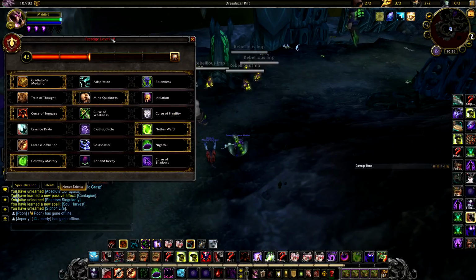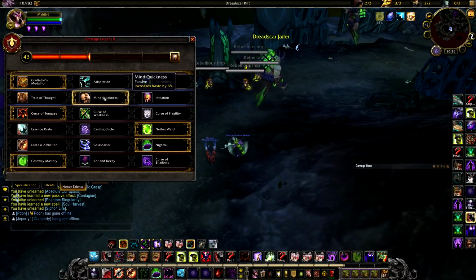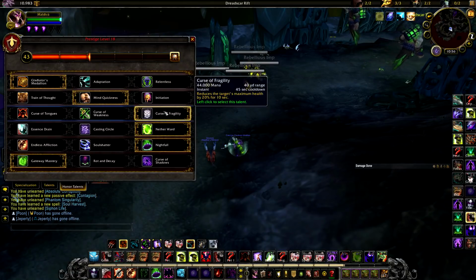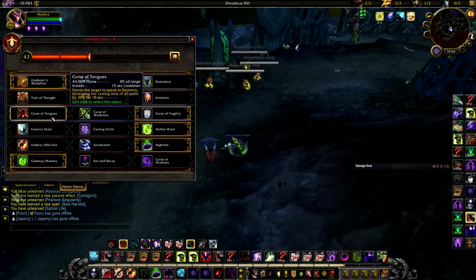Now moving on to the honor talents with this build, the Trinket is totally up to you. That's going to be situational. I mostly play Medallion. It's always going to be Mind Quickness. And coming down to the curses, you can play Fragility because this is going to be a high damage single target build. So you can Frag the kill target if you're really going for that kill, or play it a little safe. Let's say it's a Warrior, Curse of Weakness, or you want to just Tongues the healer to increase his spell cast. That's up to you.